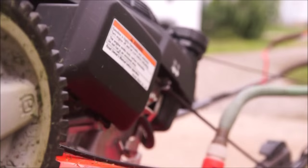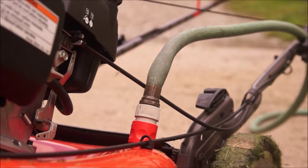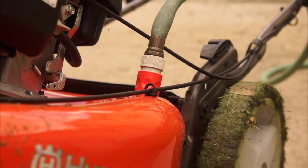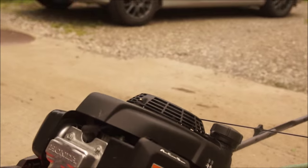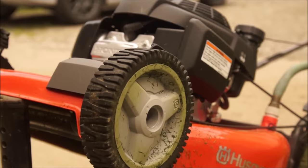So the instructions say just hook your water hose up there, turn the water on, and let it run. So that's what we're going to do. I'm going to put the camera on a tripod here, and we'll put it to the test to see how well this actually works.